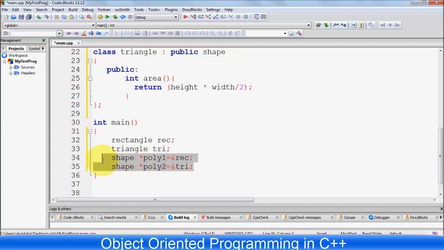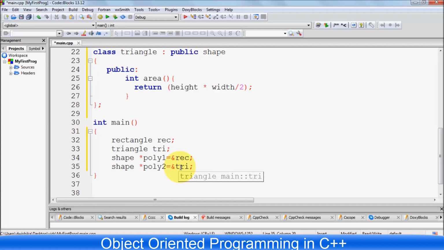So what I'm doing is defining a pointer which points to the address of my triangle class object, and this is really the essence of polymorphism. So what you have done is defined a class in terms of another class, or this shape has many forms. Once it has the rectangle form, once it has the triangle form.